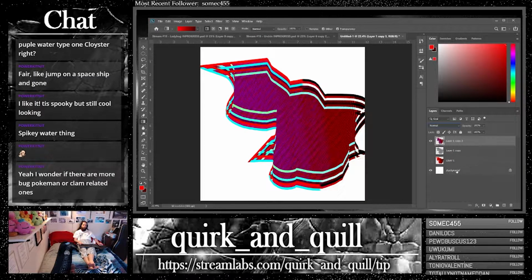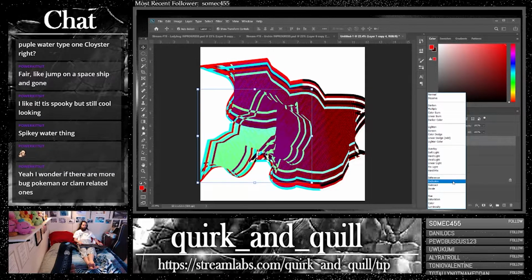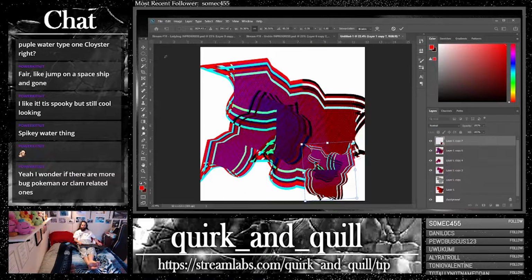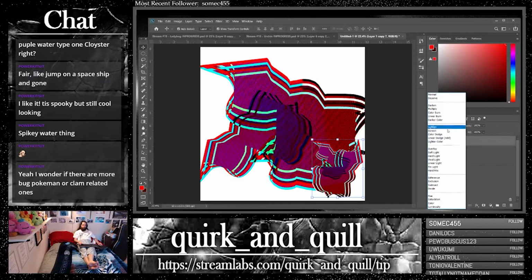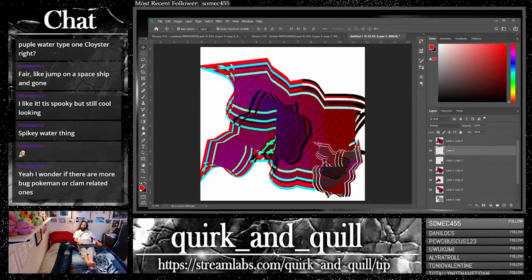Okay, we got that going on. Wherever that is. What is this shape supposed to represent? I don't know. Go with that. Perfect. She's beautiful. This kind of just looks like a gerrymandered district. That's kind of what this shape looks like so far, now that I think about it. Okay, so fuse it all together. Let's make a background. Let's do another.